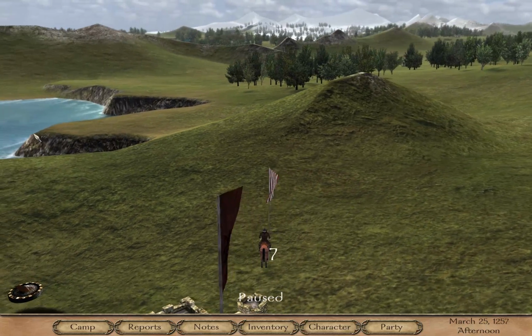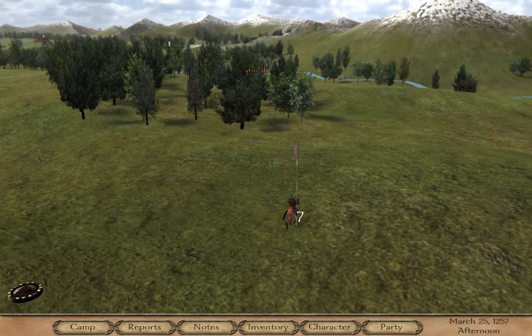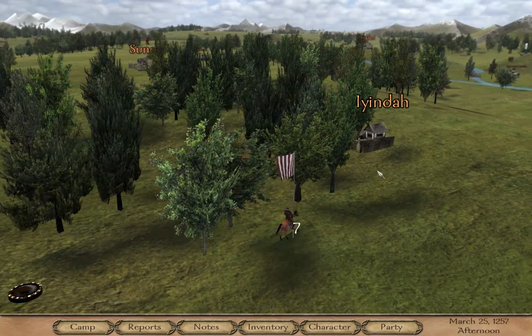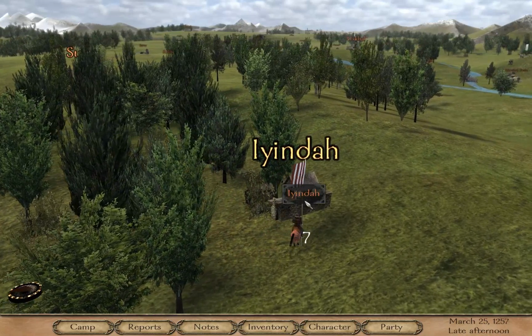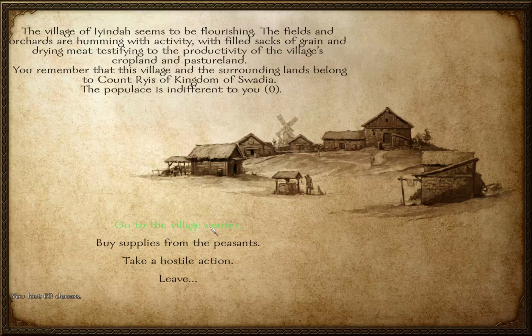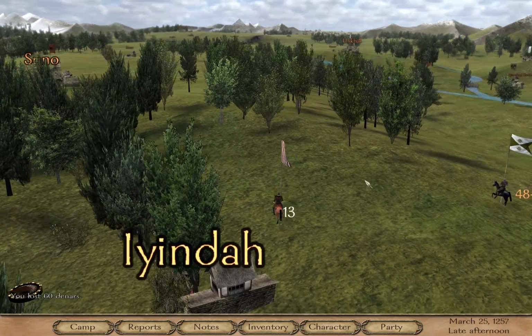Okay, so let's get some more recruits. Usually what you like to do is go to the towns. So let's go out there. I like to start out with greater than 10, just because it makes me feel better. So let's go here, and let's get some more volunteers. There we go. Recruit them, and let's go back and check our army out. Now we've doubled our army in size.